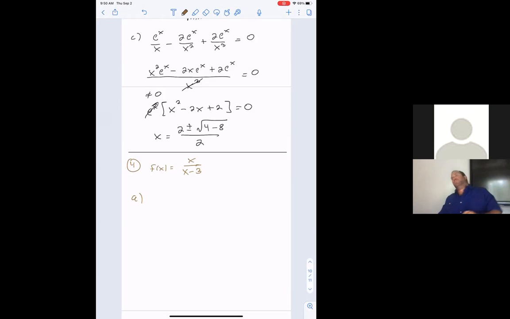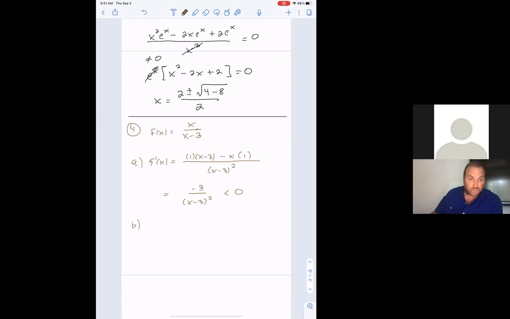Well, if the function is decreasing for all x values in the domain, its derivative would be negative everywhere. Let's see if that's the case. What rule do I want to use here? Let's go ahead and use the quotient rule. Derivative of the top is 1 times the bottom untouched, minus the top untouched times the derivative of the bottom, which is 1, over the bottom squared. X minus 3 minus x gives me negative 3 over x minus 3 squared. X can't be 3, but at any other point, x minus 3 squared is a positive number, negative number on top, so this is always less than 0, which means the function's always decreasing.